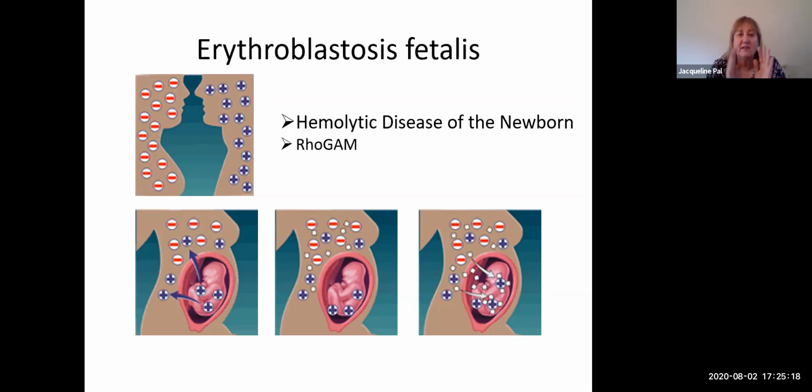Nowadays, at the first prenatal visit, mom gets her ABO blood type checked. If she's Rh negative, they can check for antibodies. You know, moms, it's super important to tell your healthcare provider if you've ever been pregnant before, even if you had a miscarriage at 2 weeks, 4 weeks gestation, because if you're Rh negative, they're going to follow your antibody levels. And then there is a medication whose name you don't need to know called RhoGAM, which actually prevents mom from making these antibodies that will attack the baby. So that's a really good thing.